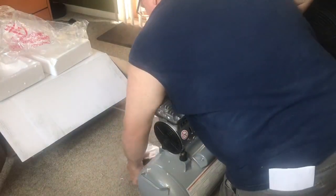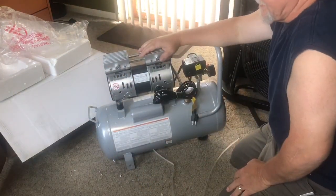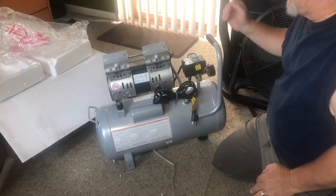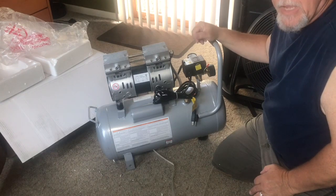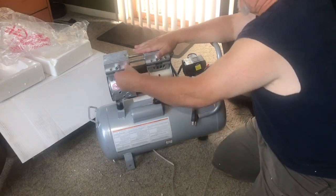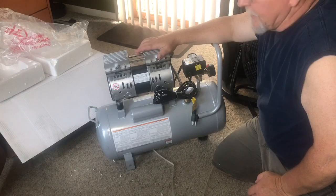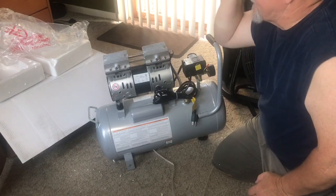Okay. I purchased the 1-horse air compressor and the 8-gallon tank. Reason being, the larger the tank, obviously the more air supply you're going to have, but the better moisture control you're going to have. Also it's less wear and tear on your compressor. I could have gone with the 2-horse compressor for a speedier fill, but that one was listed at 70 dB, and this one is 60 dB.